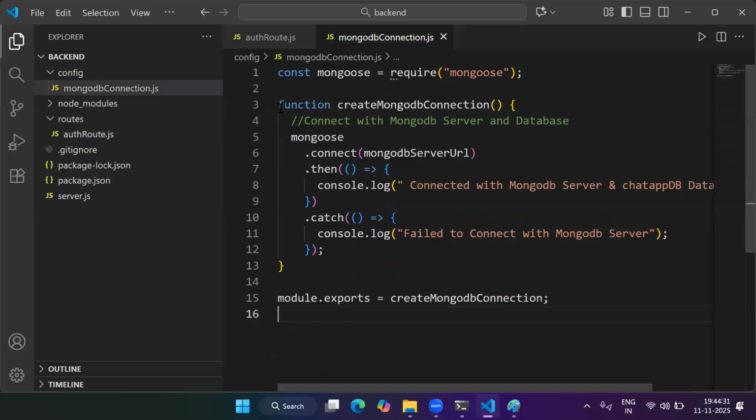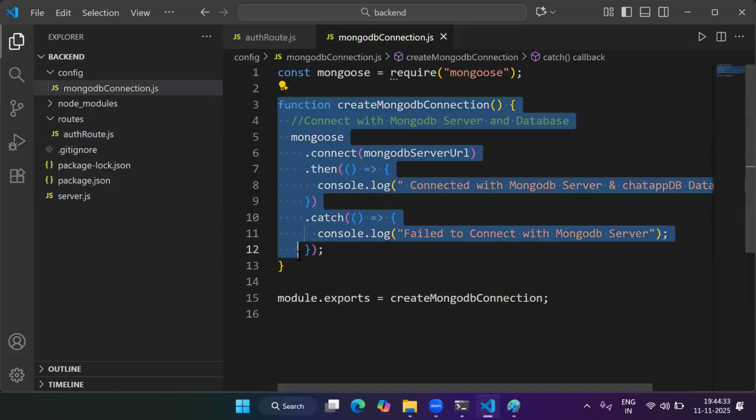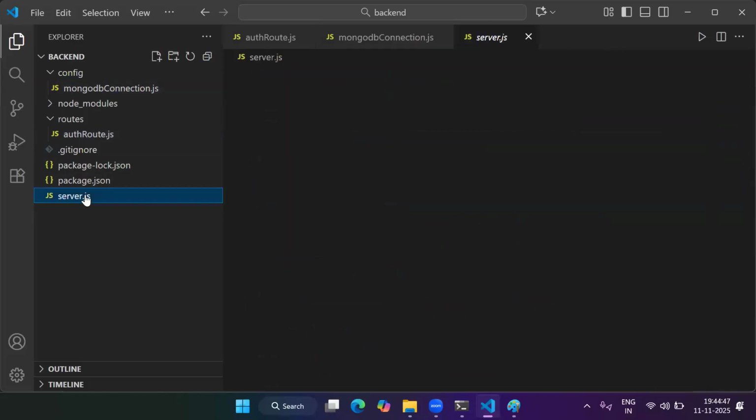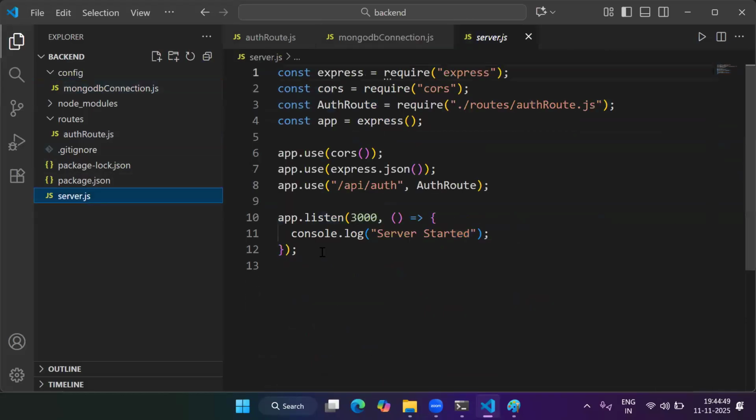Now this function I will call whenever my server starts. I don't want to connect with my MongoDB server whenever a request comes. I want to connect with my MongoDB server whenever my Node.js server starts. So to start the Node.js server, we are writing this function.